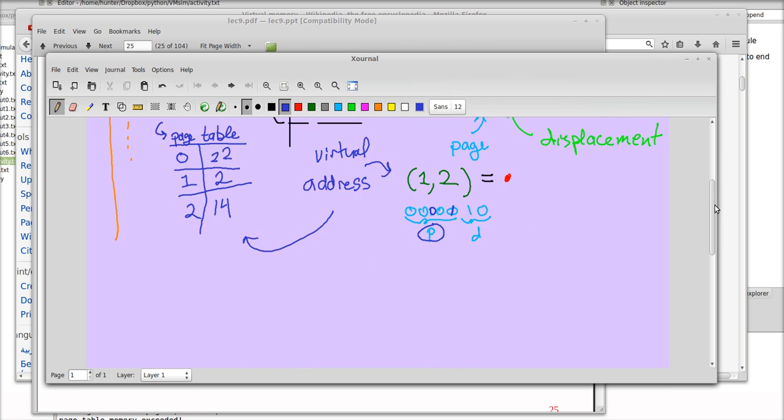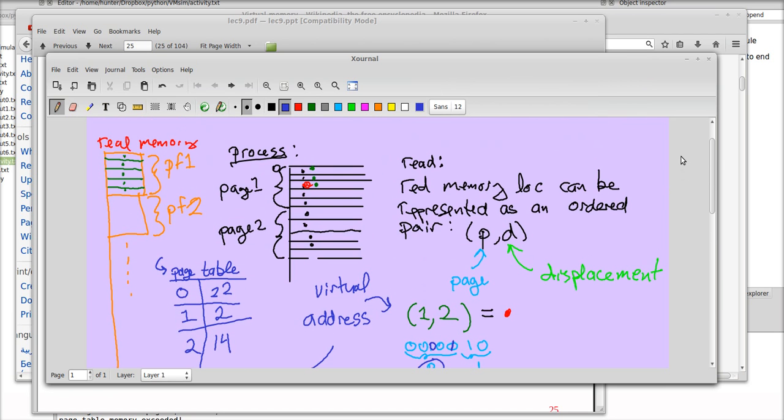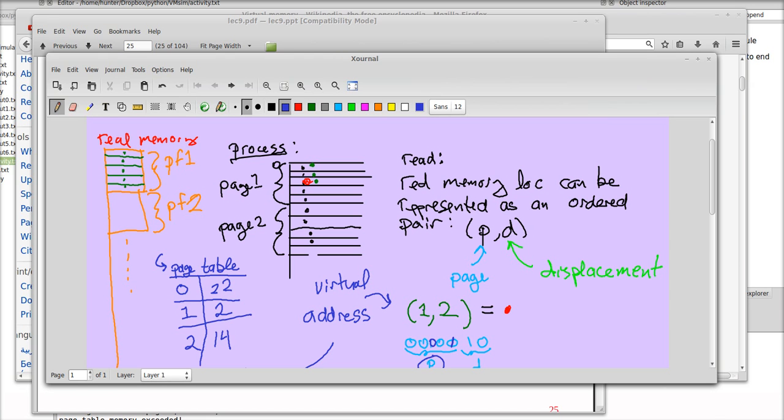And let's finish translating this virtual address into a real address. So it's saying that it's at virtual page 1. Now in the page table, we go down to the entry for virtual page 1, and it says that that's associated with real page 2, which is this guy. And there's also an offset here, which is 2. So here's 0, 1, 2, 3, 4, and then there's 1. No, that's 5, isn't it? Okay, so 0, 1, 2, 3, 4. So there are 5 slots here.